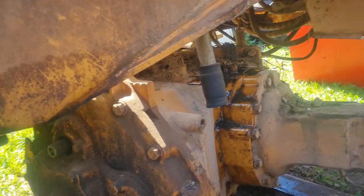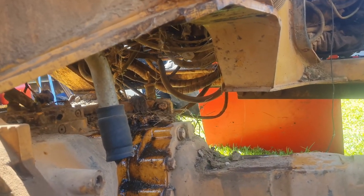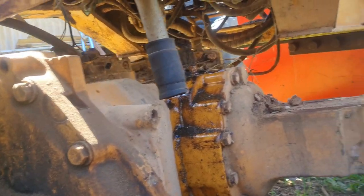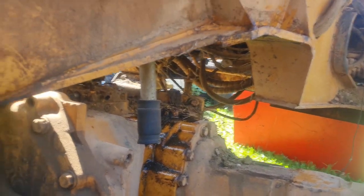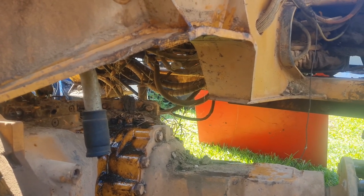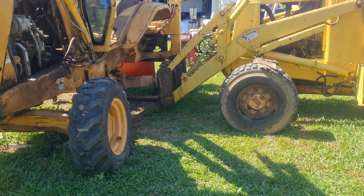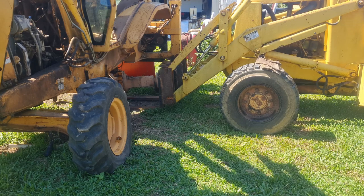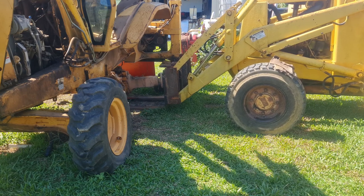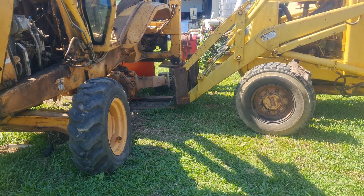So we're down on the ground, which went well. Except I don't think it's going to clear the back there — that dipstick tube is a little bit tall. Even if I pull the dipstick out, I still think it's going to hit. So do I unbolt that whole panel off the back, or do I raise the machine up? I'll lift it up.